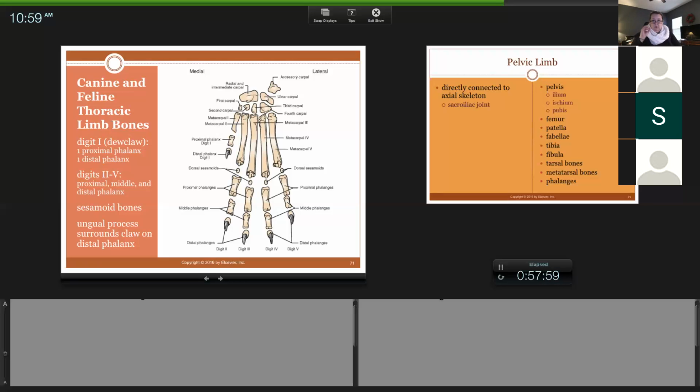Okay, I'm sorry, I know I pushed it to 11. I wanted to try to get to the pelvic limb. When we do the pelvic limb and I get to the tarsal, I don't have to go as in depth because it's almost exactly the same as the paw on the front, the paw on the back. The horse limb in the back is the same as the horse limb on the front. So the names are exactly the same. You're just replacing the joint, tarsal joint and carpal joint.